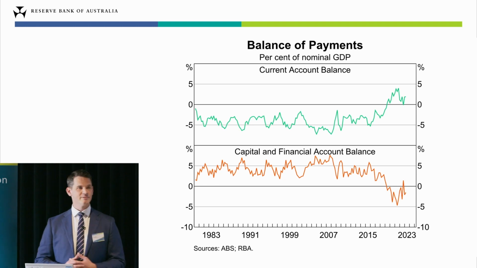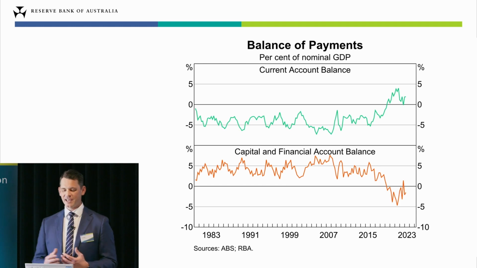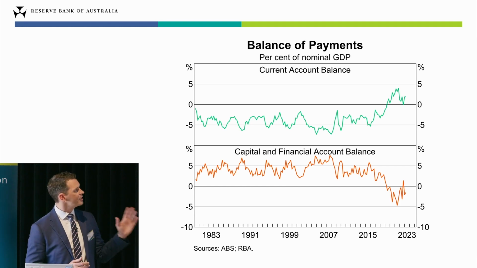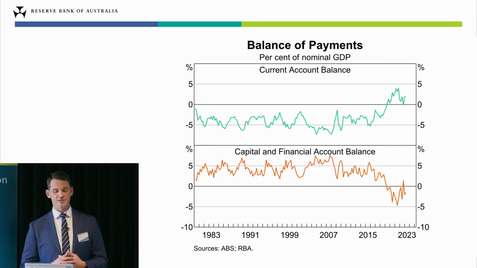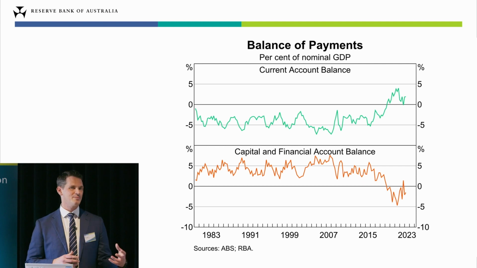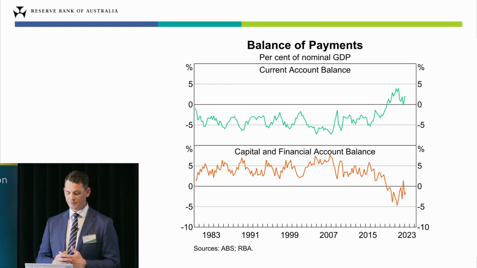So this chart here is a real classic. It shows the two sides of the balance of payments. And I think the main point to take away from this is that really big shift in the current account, and also to a current account surplus and to a financial account deficit over recent years. And especially because this might not actually be included in all the textbooks. It's definitely a shift that we've seen very rapidly and very different to our history.